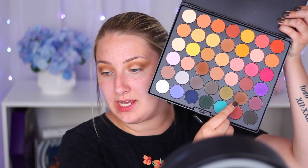I'm going to go ahead and take a clean, fluffy brush with nothing on it, and I'm going to blend out these edges. In the BH Cosmetics palette, I'm going to go ahead and take this shade right here with the same Japanesque brush I was using earlier. And this I'm going to be putting onto my lid, or packing onto my lid.